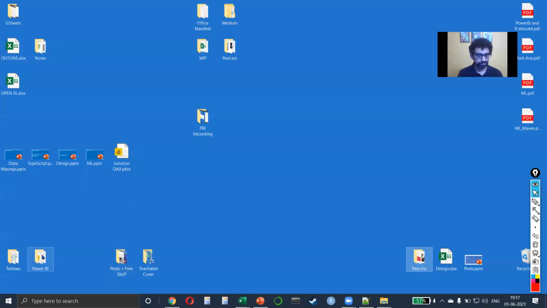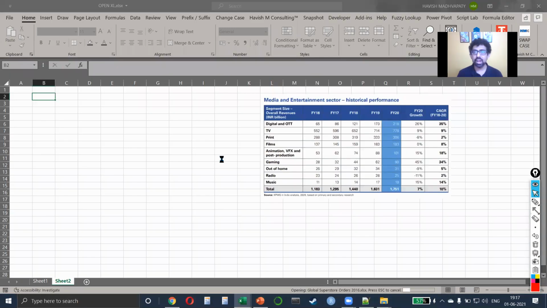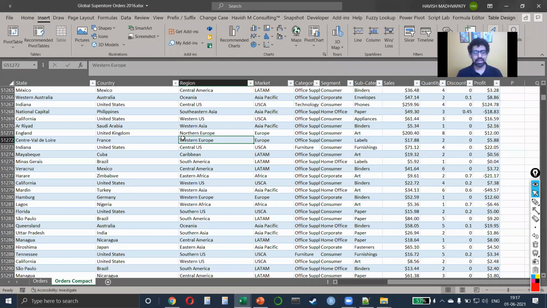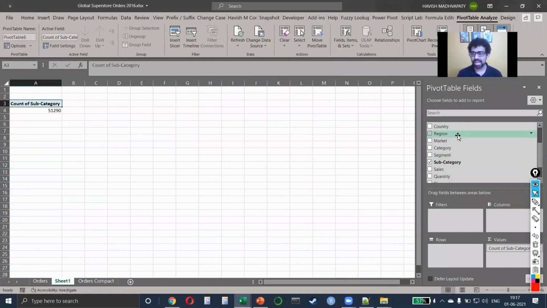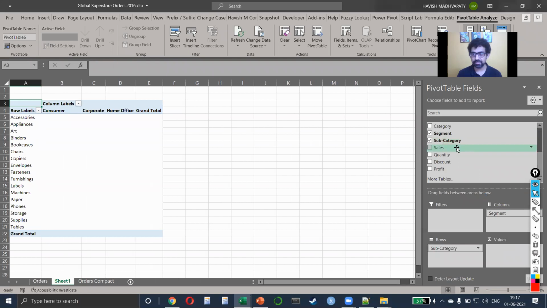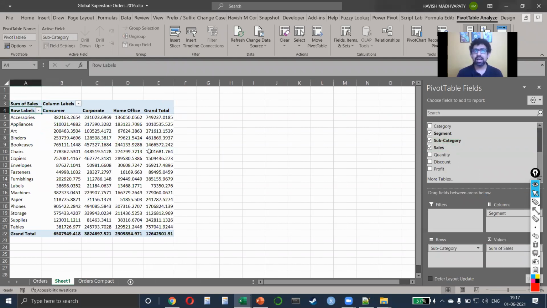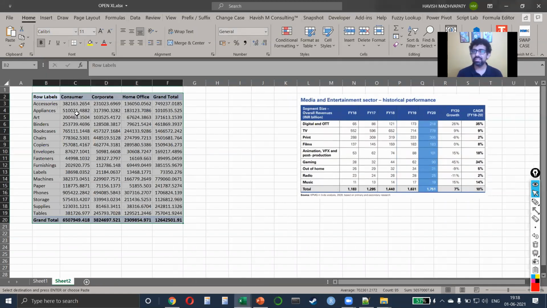So let me open a data set from where we can get some data. Just give me a moment. I will have to make a pivot here. So let's say we have a subcategory. We have, what else can we keep? All right, let's keep the segment. And we also have our sales values, right? It's a simple pivot, nothing fancy. I'm going to copy the complete data set, come back and paste it here. And I'm sure all of you will agree that it looks fairly boring at the moment.